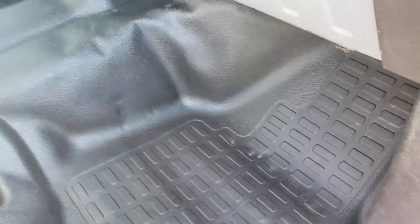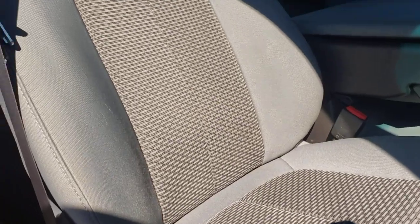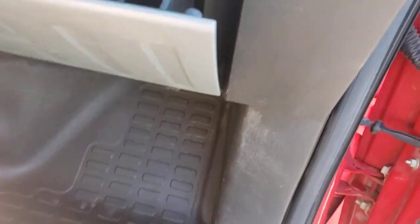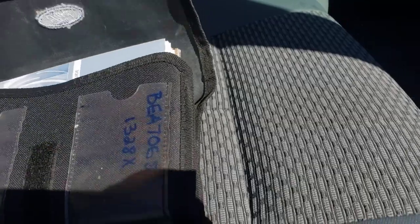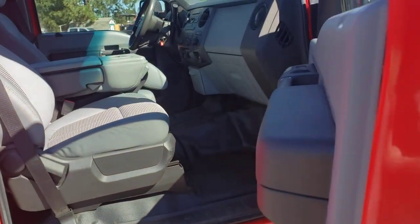As far as cleaning these trucks out, these are my favorite floors — you spray them down, get a semi-soft bristle brush, you scrub them, wipe them, and they come out looking beautiful. There have only been one or two that I've found that were super hammered — you can tell because the ridges will all be worn down, it'll be flat, there'll be a hole. Those are the trucks you see with 400,000 miles where a guy has just been sitting in it for years. You've got the booklet in there along with the spare tire lock key and the wheel lock key. That's all in there — little cubby. That's pretty much the whole interior; not a whole lot to it.